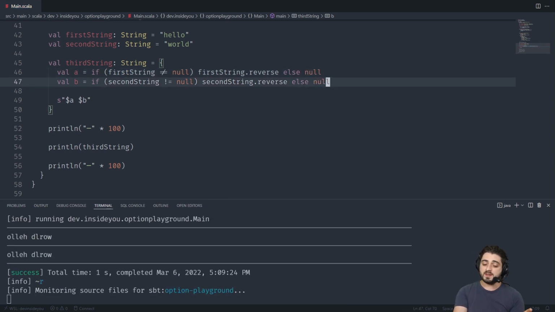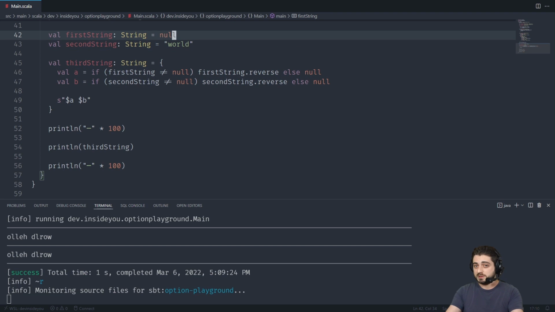Now check this out, and this fact is super, super subtle. We actually made sure that the third string cannot be null. And this fact is not immediately visible even to the most experienced developers. Let me demonstrate this to you. If I go and put null over here, something somewhere should throw an exception, but it won't. And it would be really nice if we could encode this into the type system. And we actually can in Scala 3, but we're going to get to this in a second.